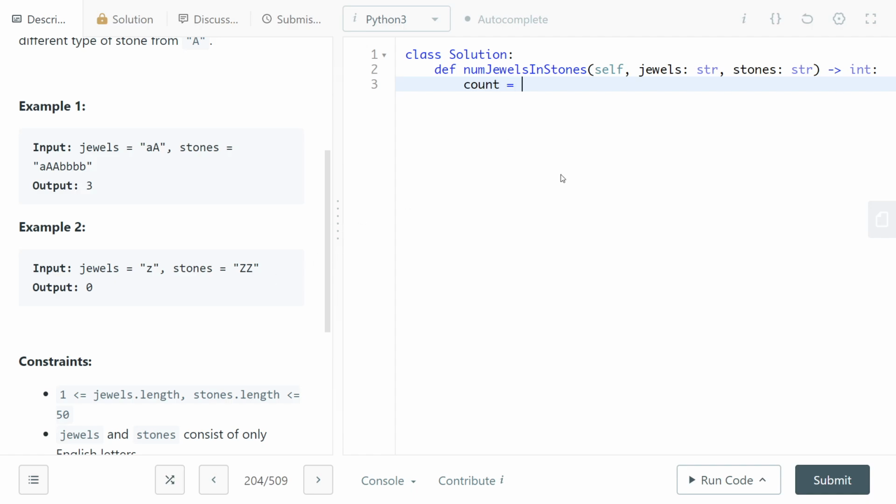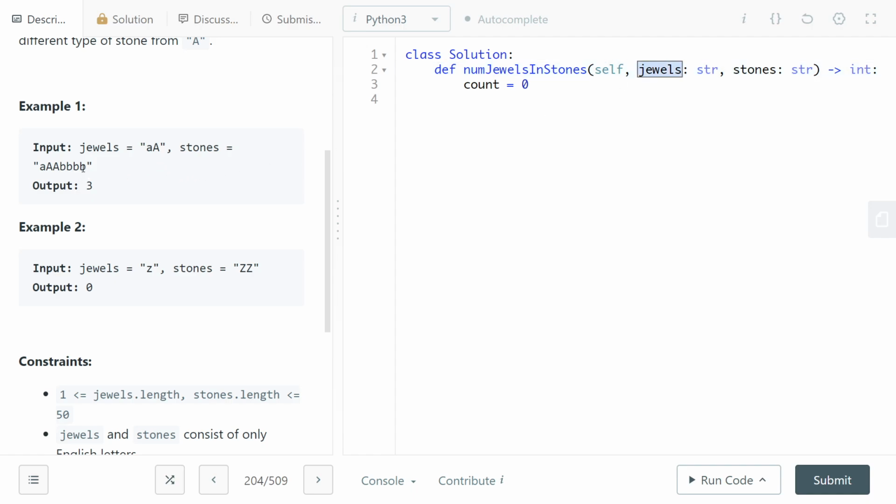So here we will do count equals 0, and the count will keep track of how many times each character appears in the first string. Then we will convert the jewels string into a set.